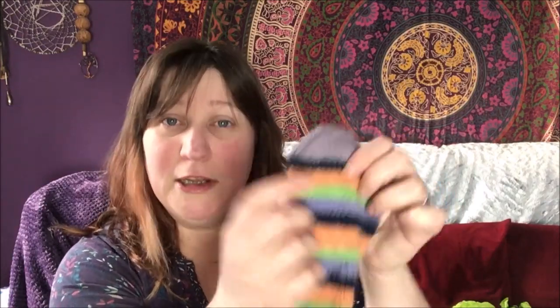For the toes and heels, what I did so I wouldn't break up the patterning was use some of my own hand-dyed yarn held double — so fingering weight held double to get up to around about a DK weight. This is my amethyst colorway — or rather an oops skein that wasn't quite right that I kept back for myself. I basically used up all the yarn with the handspun; there's a hundred grams of handspun yarn here, so the socks are a bit longer than I would normally like.